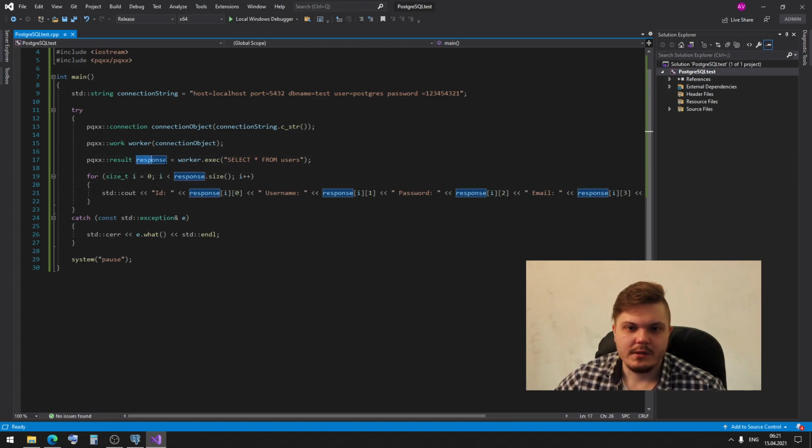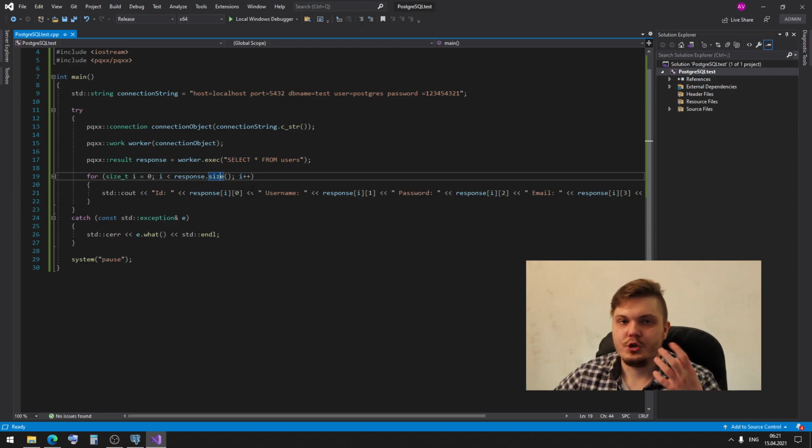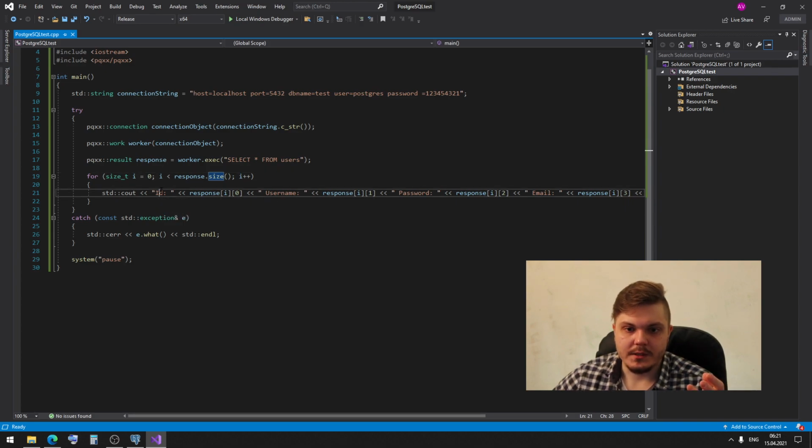And this result is actually an array, and here we can use a for loop to show in the console all of our rows. Yep, it's ID, username, password, email. And if we have some exception, we show this exception in the console, and system pause.